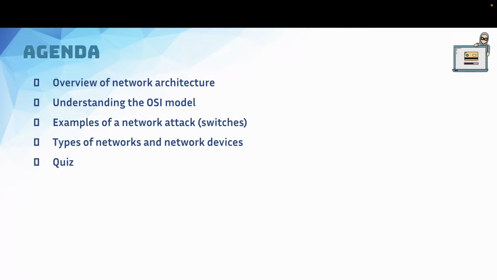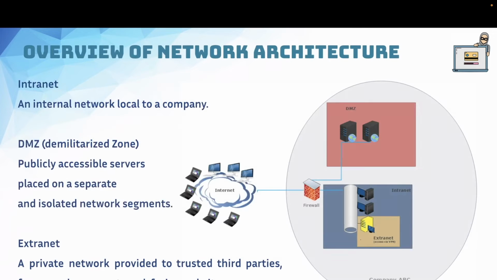We're also going to talk about the OSI model and some of the terms you need to understand before we can get started. Then we will give you some examples of a network attack on switches, with the types of networks and network devices followed by that. And then, of course, as a last topic, we will take a quiz for maximum knowledge retention.